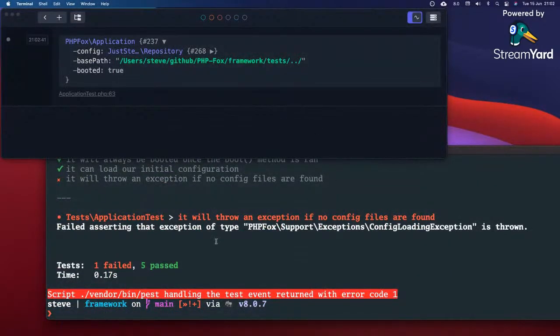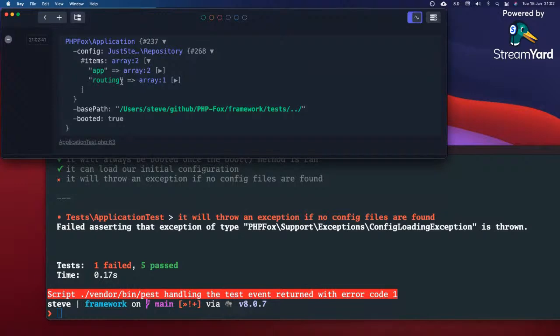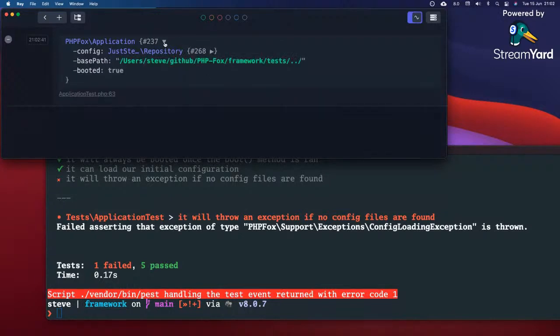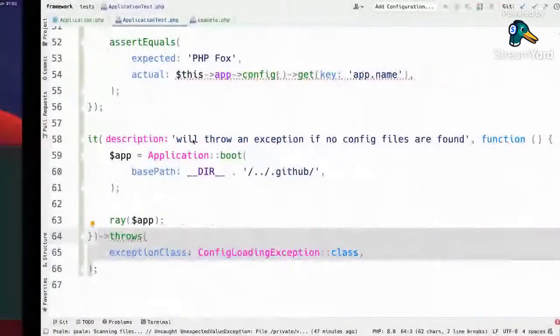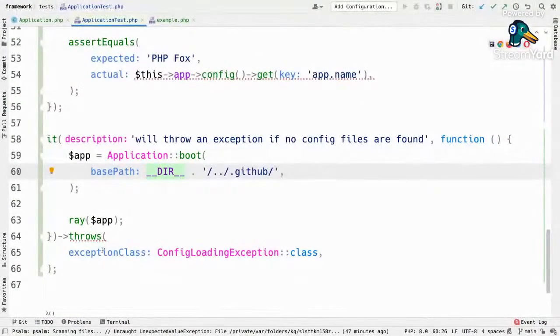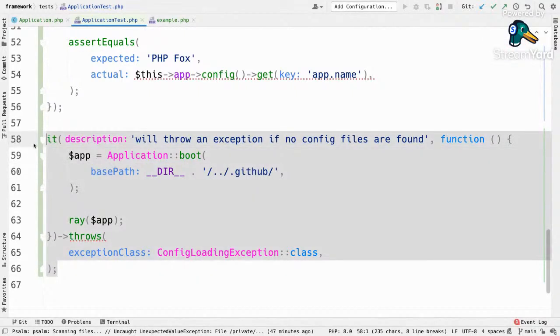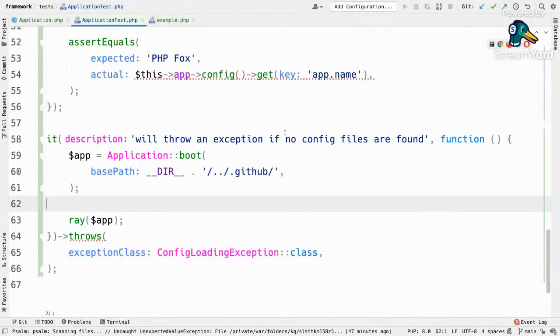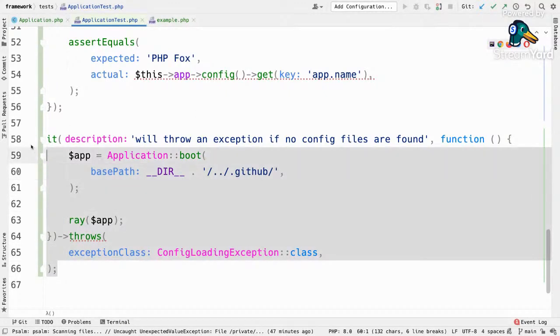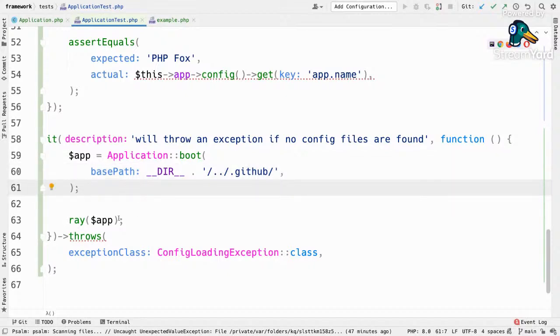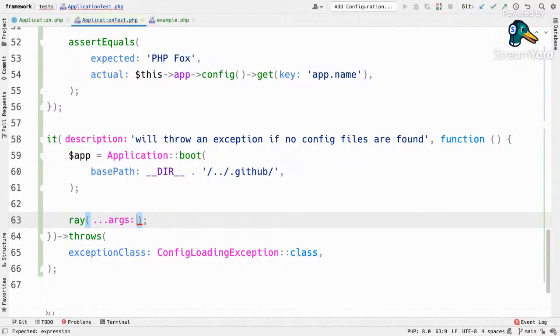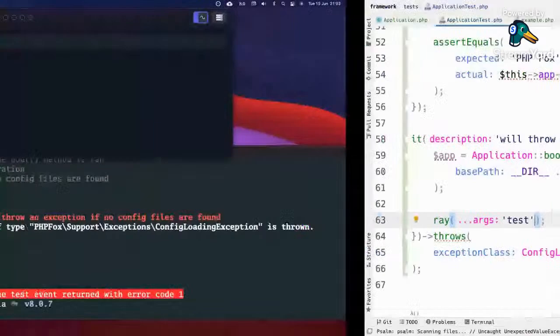Setting empty. Okay, so we've got this. Still getting that from before, but that is it. Is it the same instance? No, we're getting a new instance. What I'll do, I'll probably come back to this test because, yeah, I did add it back. I'll probably come back to this because it's taken longer than what I want. I'll come back to it. It should only be looking for PHP files. What we'd do at this point was do something like, instead of doing that, we'll see if we're actually reaching that point.